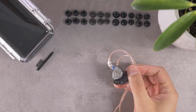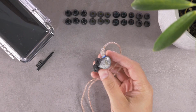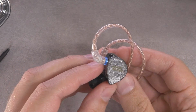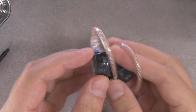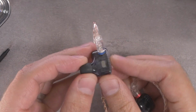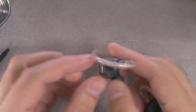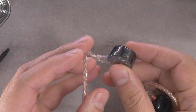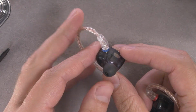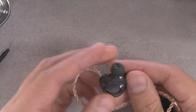All right, here we've got the AQ7. And I see someone in the live chat referencing the chonkers, and I think you're kind of right. So we're going to start by talking about the build, and the chonkiness of it is one of the things that stands out right away. These IEMs are pretty large, and is my finger a good comparison? Probably not. But just the thickness of it is pretty large. In the ear, it doesn't necessarily fit that large, but it is quite chonky, as you might expect, frankly, for an IEM that is packing in 7 drivers.